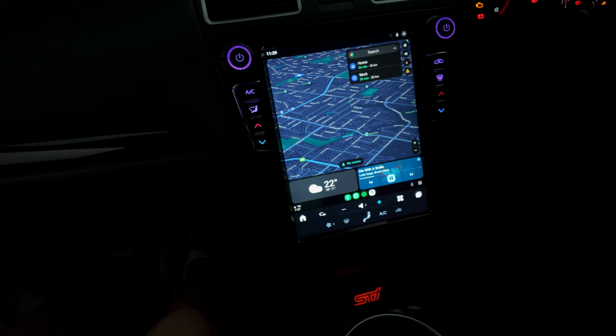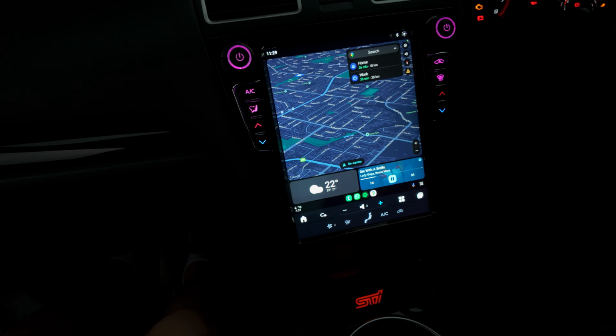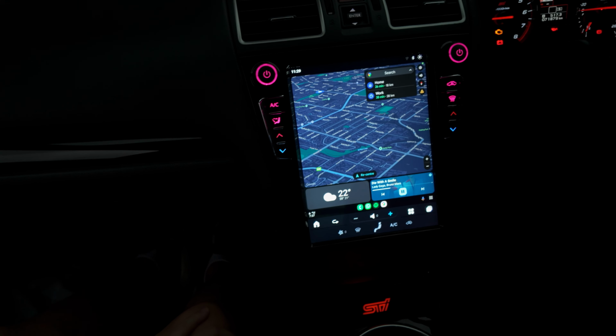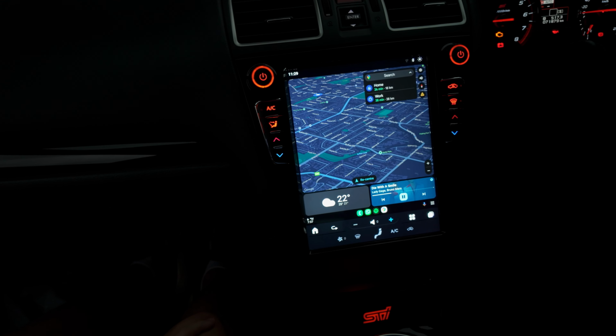Dylan's got an iPhone, so obviously it's been working on Apple CarPlay as well. To me, this is the star feature of this head unit, but there are other features as well, and let's have a look at them.